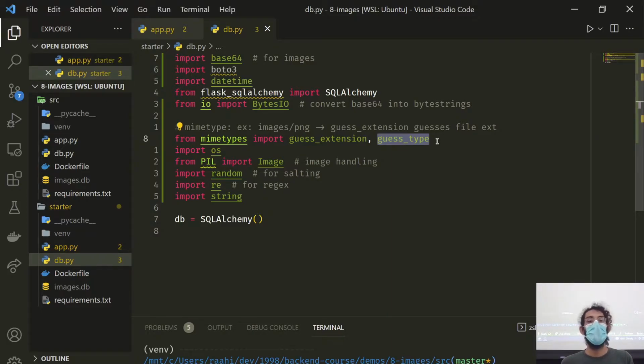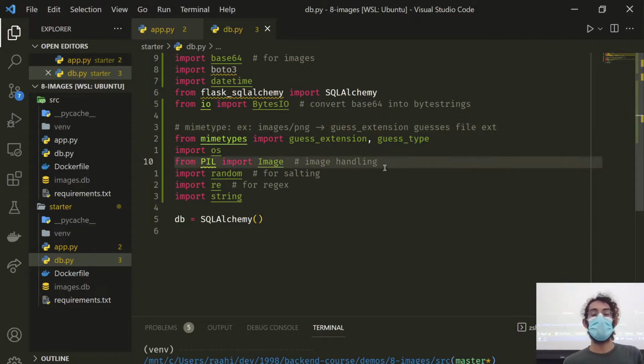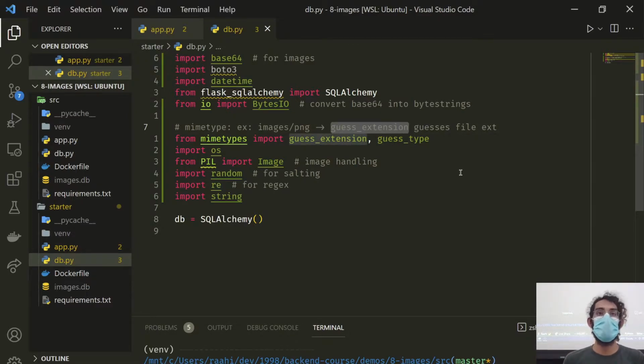And MIME types, there's a bunch of different things. If you remember from the little Postman section at the beginning, we had an image/PNG, right? So we're going to feed it some base 64 byte information and be like, hey, guess what MIME type this is? And it'll guess, you know, something, PNG, JPEG, whatever. And then we feed that into guess extension, which figures out, oh, this is probably a PNG file, which is useful for generating URLs. PIL is just an image interaction library.